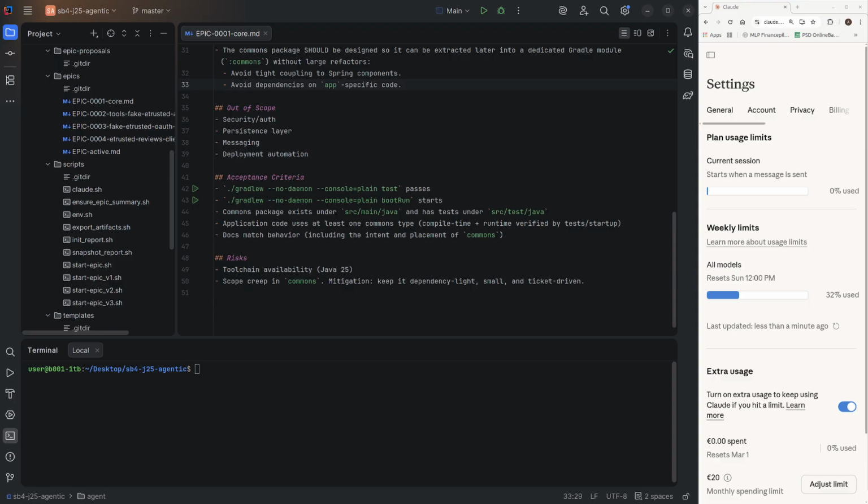After planning is complete, we proceed ticket by ticket, running tests with Gradle wrapper, exporting artifacts, and creating report snapshots, always keeping the scope and changes under control. So let's start.